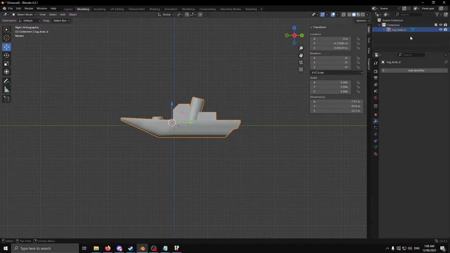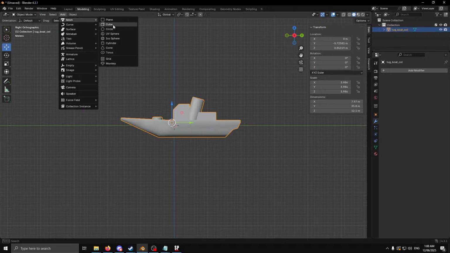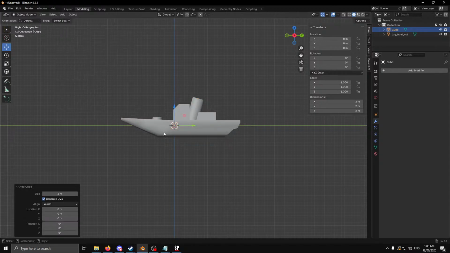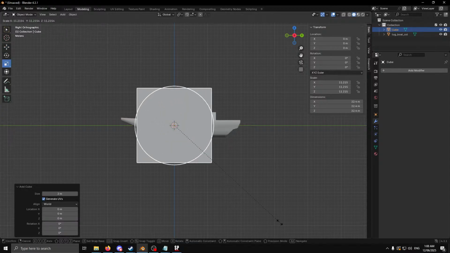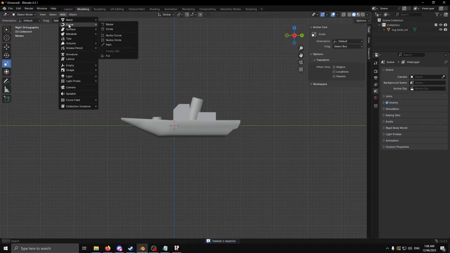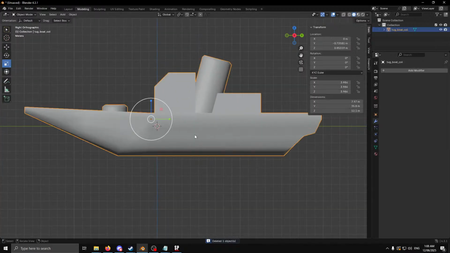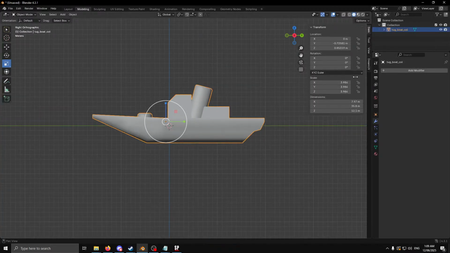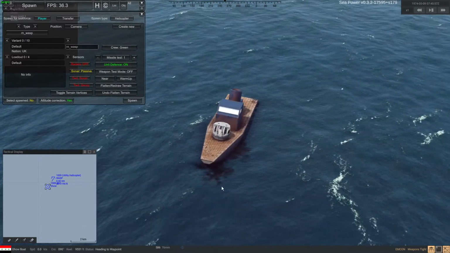If you're going to do colliders, add in a col. And if you're going to do a collider as well, it needs to be convex. So a cube works, that's fine. A sphere works, but at the moment, this would not work. So yeah.